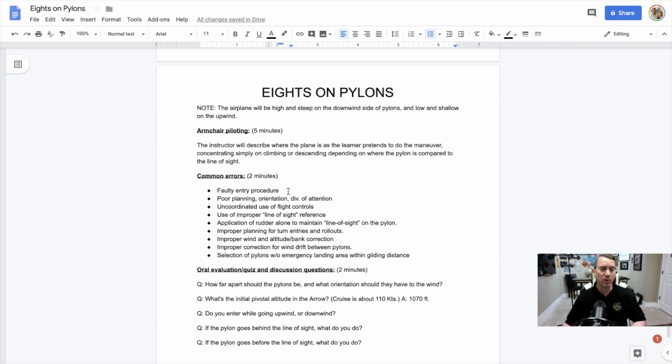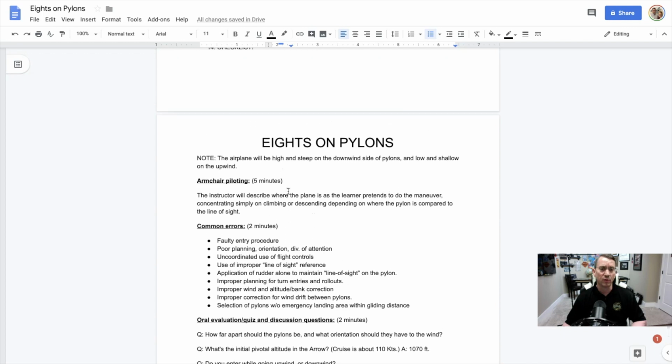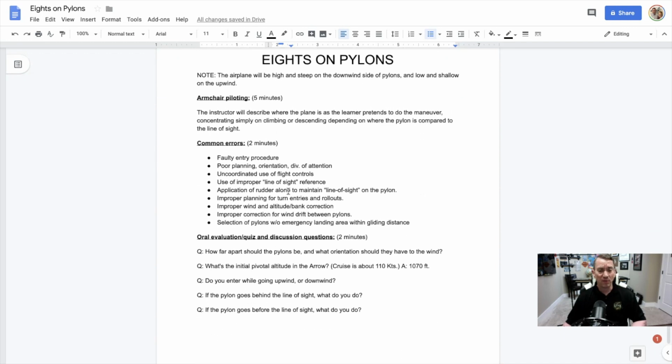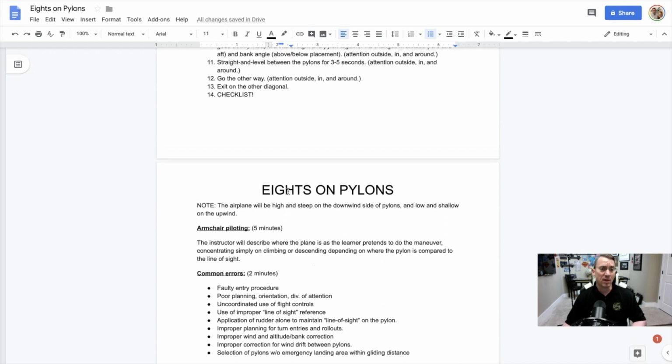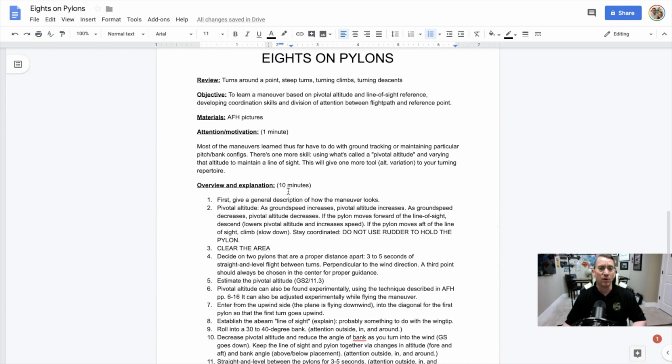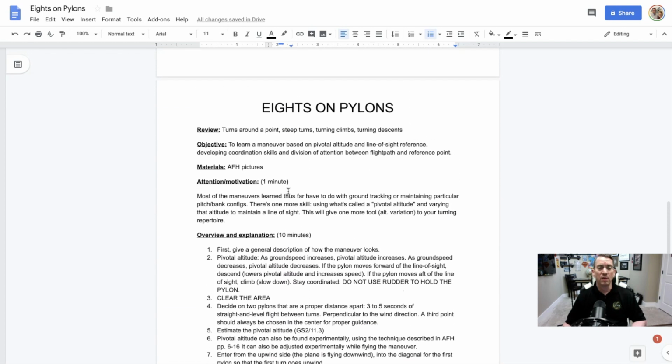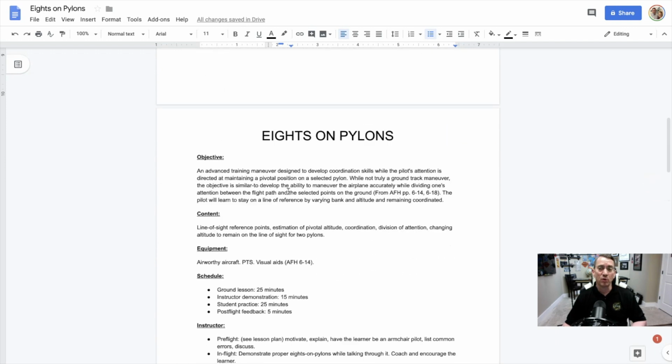Again, I will put this down below so you can print it out and look at it and try to develop something like this for yourself eventually. You don't have to do this right off the bat. That's not what the FAA is looking for. They just want to know how you're going to do it. So if you have any questions, again, please post them down below.